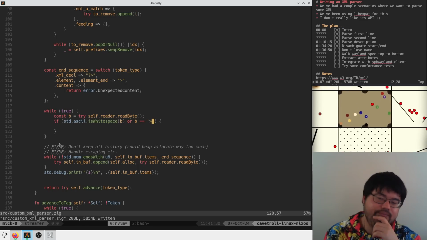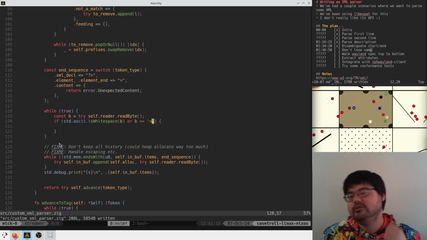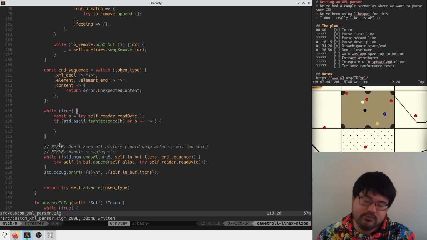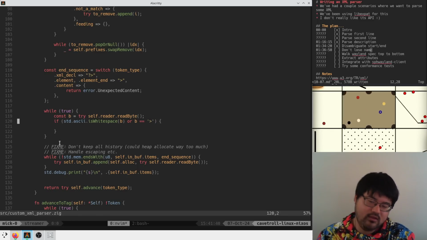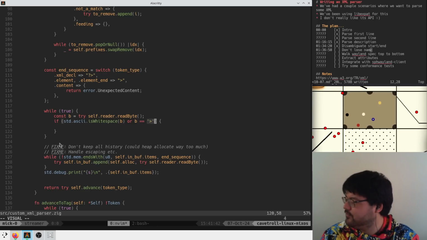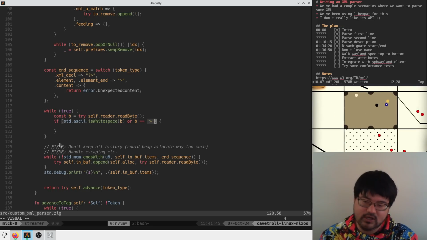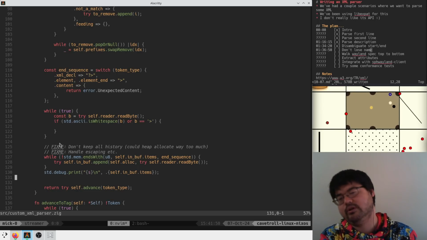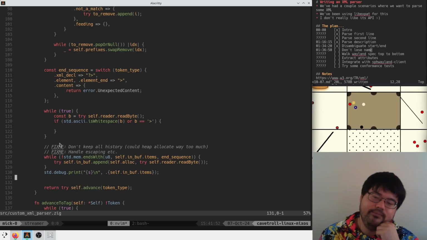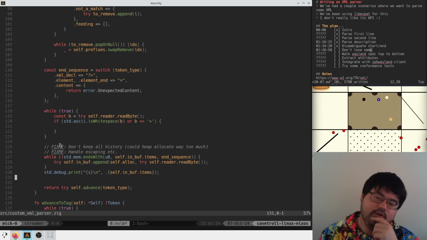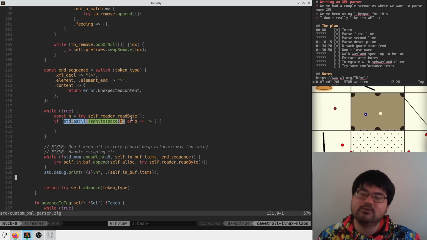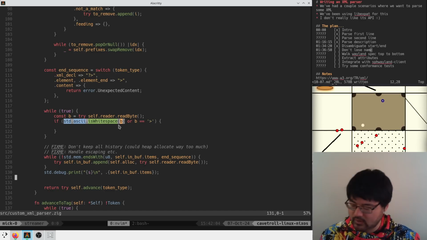Let me think about this. So we want to walk forward. What I'm worried about here is you could just keep reading until you see this and then backtrack to print out everything you saw so that you can do this search later to find the end tag. But I don't really want to do that. I was worried about over allocating, right?